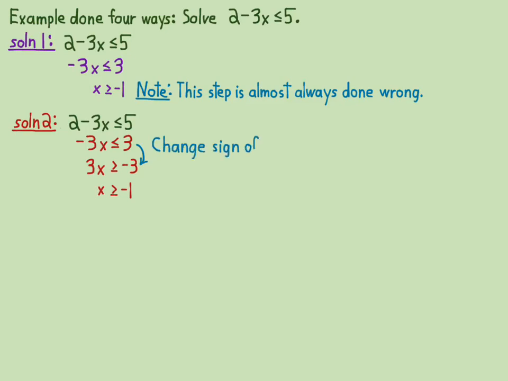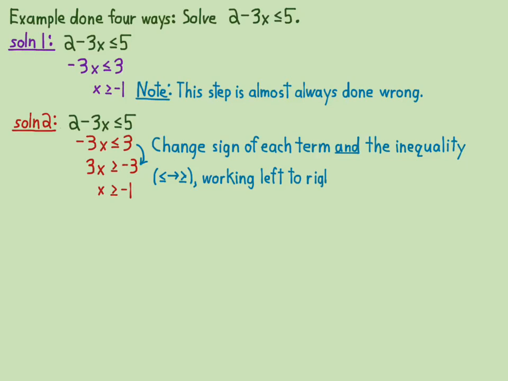Okay, now this way of doing it, I've never seen anybody do this wrong. This step. They might do some arithmetic wrong, but they don't get the sign wrong. Ever. Not once. So I would call this a 100% success rate. So not too surprisingly, I think, I recommend this method. 100% success rate. You can't really argue with that. That's just from observing when people get things right, when they get them wrong.